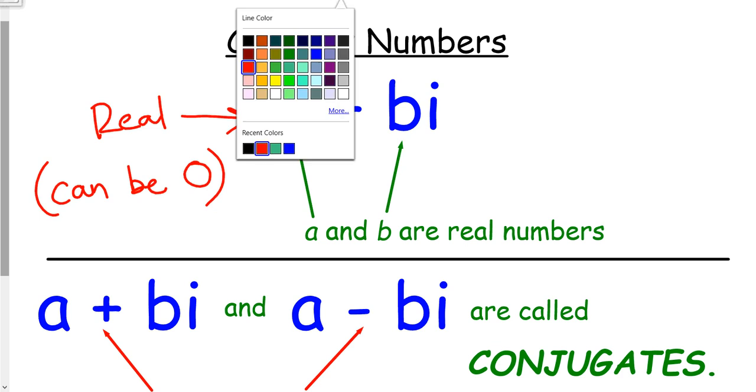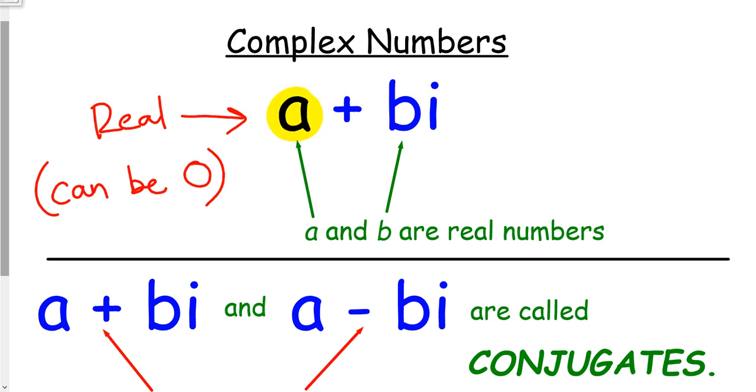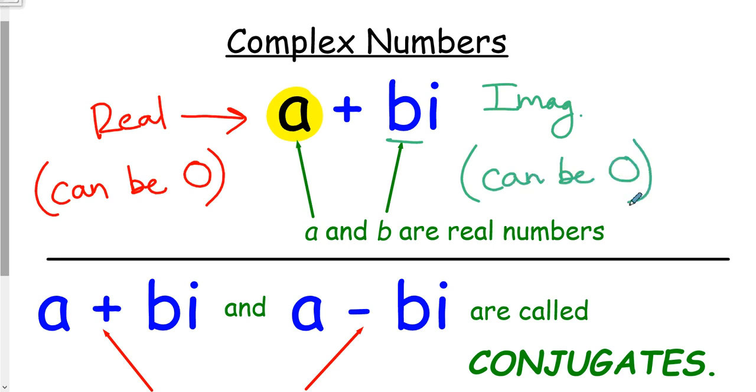On the other side of that, we have what we call the imaginary component, and that is this bi. So that is our imaginary number. The value for the imaginary number is determined by its coefficient b and then the imaginary number, which is obviously i. Just like with the real number value, for the imaginary, this can also be equal to 0. So what does it mean when it can be 0?